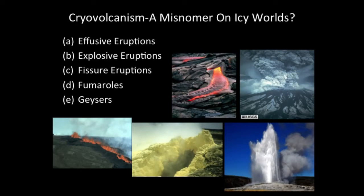And so you can see that the maximum eruption temperature of a cryolava, if you see here, is 0 degrees Celsius. Here, that's pretty cold. Water's, you know, it's freezing. Out there, that's hot. It's very, very hot. And so we already talked about where it occurs, and I'll talk about some of these bodies. And one thing to think about when we're talking about cryovolcanism is you can't always compare it apples to apples with volcanism on Earth. Cryovolcanism, in some sense, is a misnomer. Now, I'll tell you why.